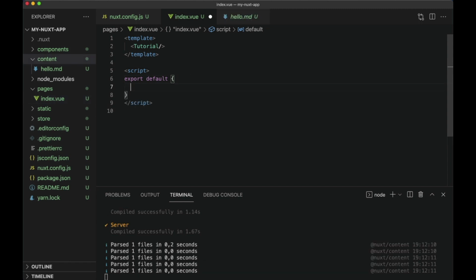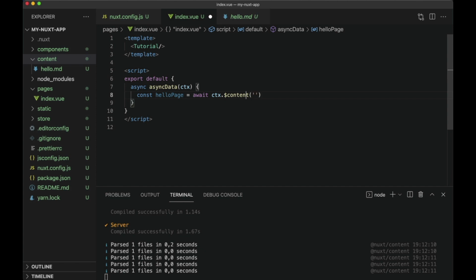All right, so let's begin with a special lifecycle hook of Nuxt called asyncData, which receives the first argument as the context. And we will create one variable for our hello page. And we will fetch the content from our content folder.